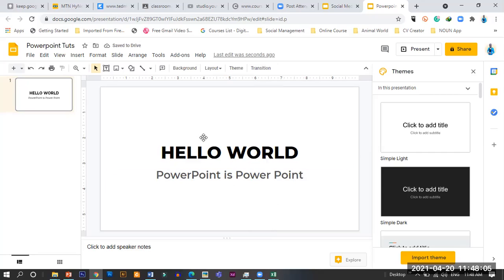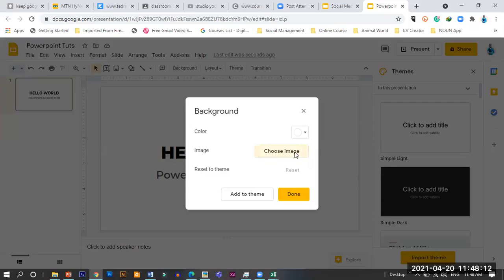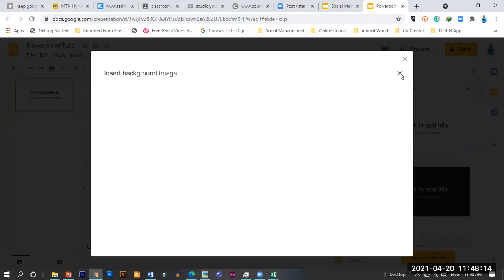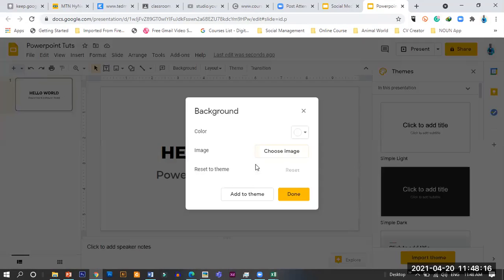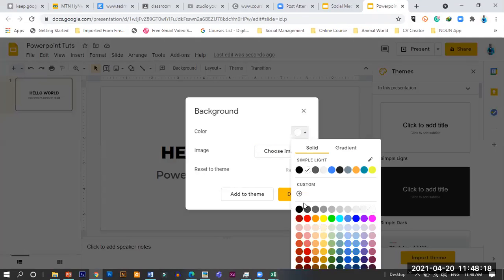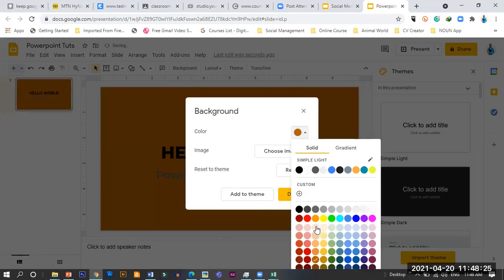So let's change this background to yellow. Just come to background, choose background. No, not this. Let me use solid color. And yesterday we used yellow. I remember we used something yellow, something gold.